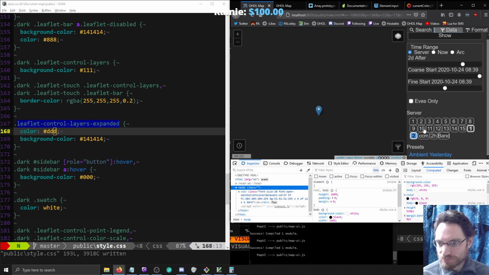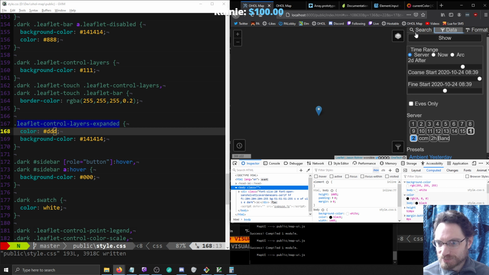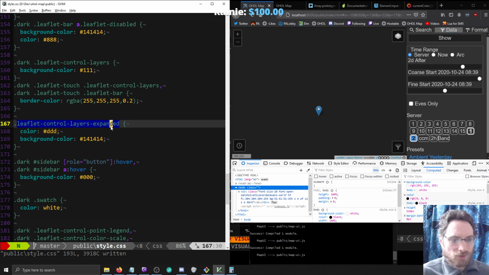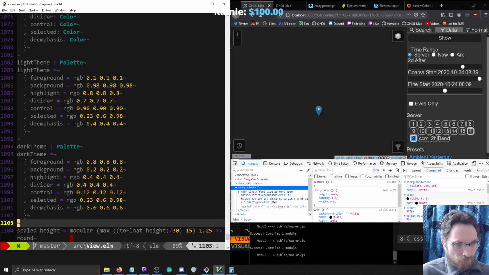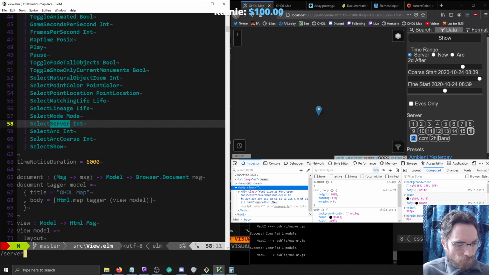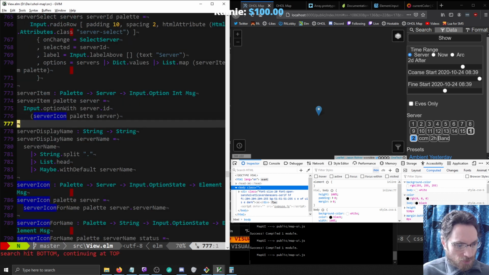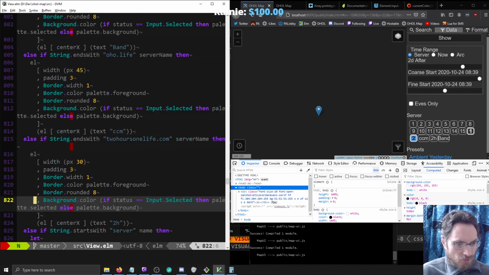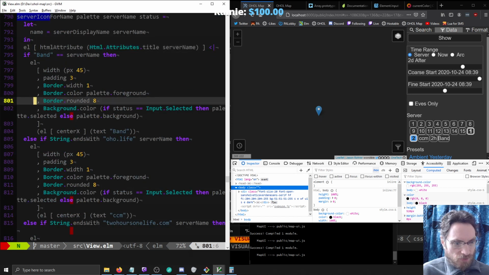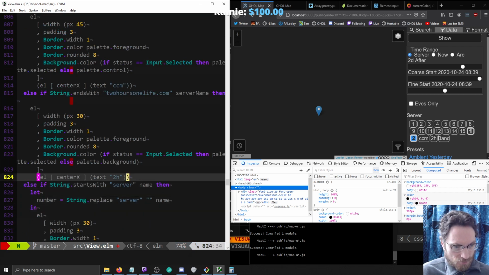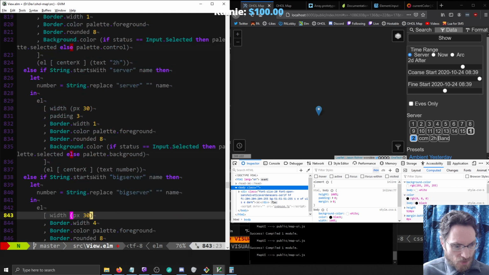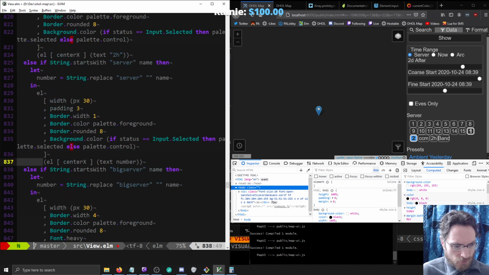I almost wonder if we shouldn't do a similar thing for these. Oh, these should be control color, maybe. Server icon gets us down to this stuff, which gets us down to this. Background color, palette.background. Yeah, you should really be palette.control, I think. Those are just pretty close before.